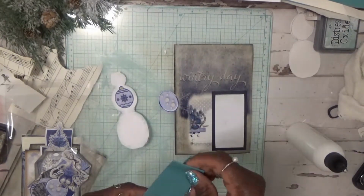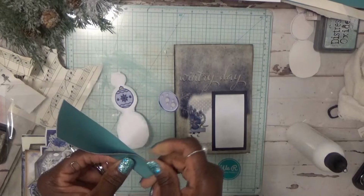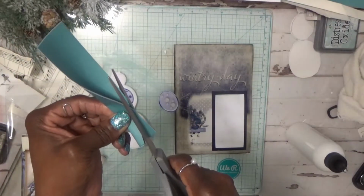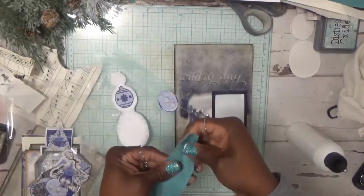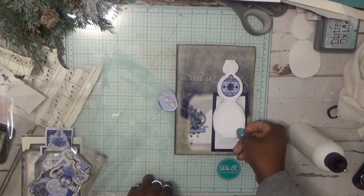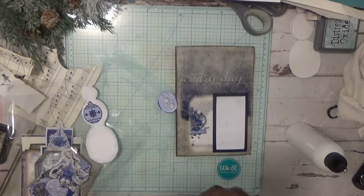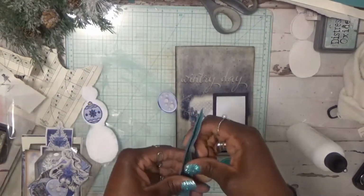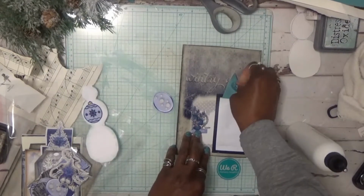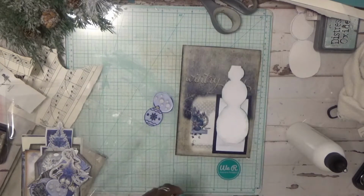Alright, so what I'm going to do with this, I'm going to fold it in half, and I'm going to kind of go at an angle because I don't want all the background to show, so that when it's down in here, it's not going to show. I'm going to take a little bit more off. Let me fold it in half again. Make sure. A little snowman right there. Okay.